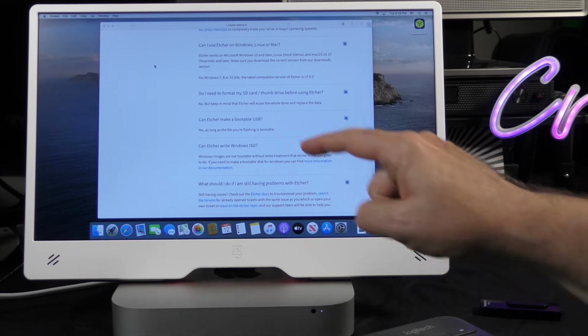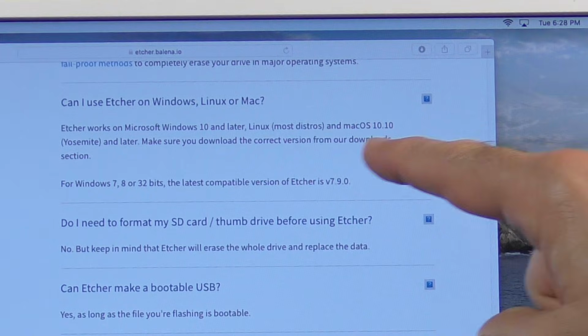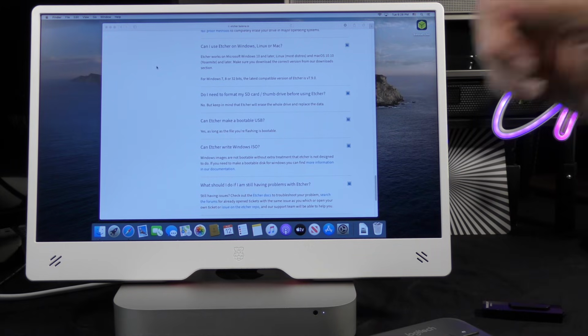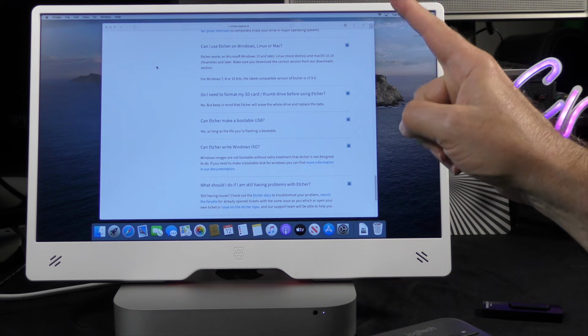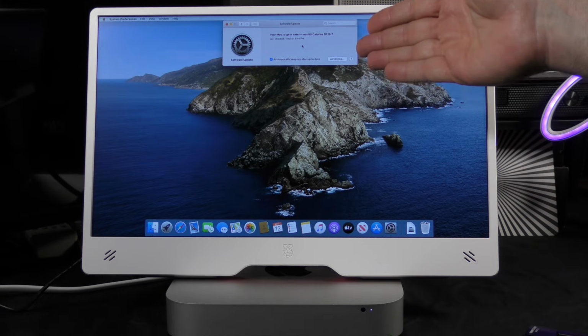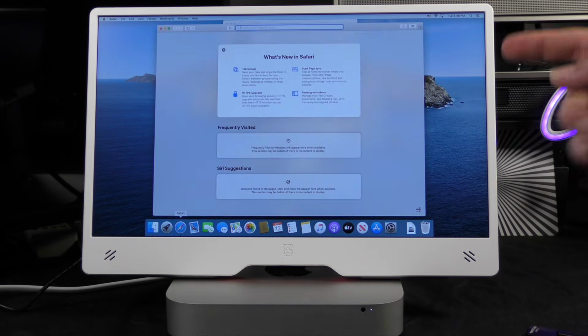Well, I see where my confusion lies. I was looking in here and it says Etcher works for macOS 10.10 and later. But obviously something has changed and I'm still looking for the older version of Balena Etcher. I went ahead and updated the Catalina install on here, and based on what I'm finding, I should be able to get an earlier version of Balena Etcher through GitHub.